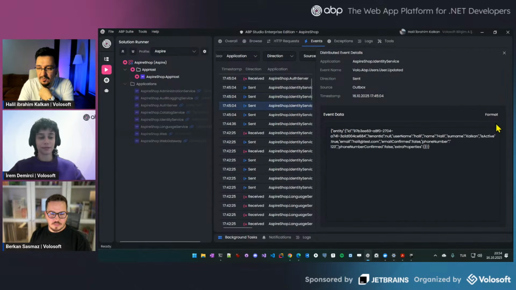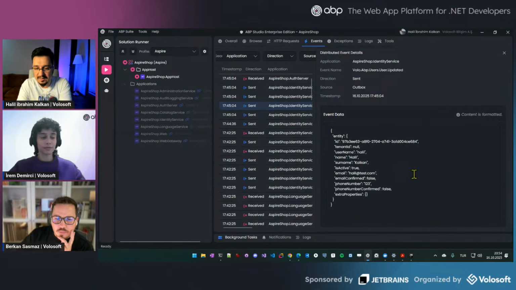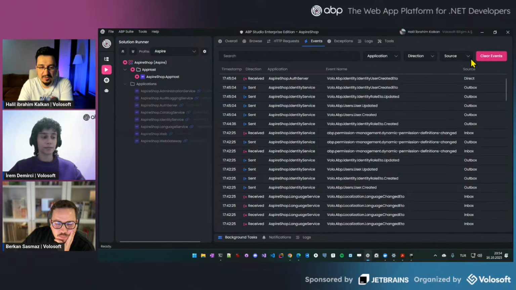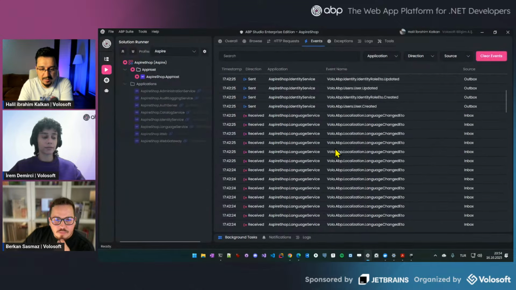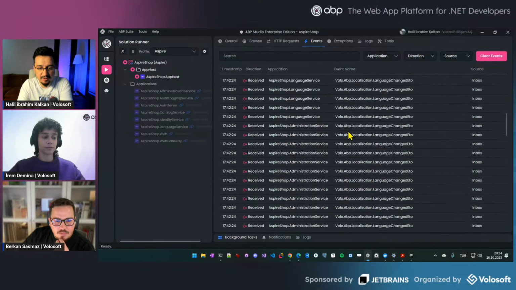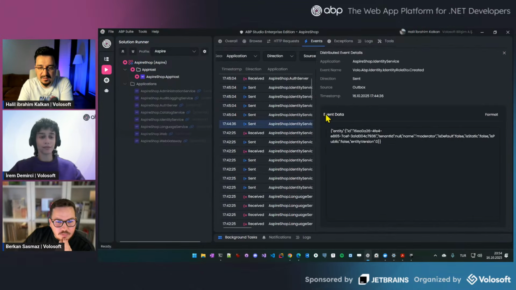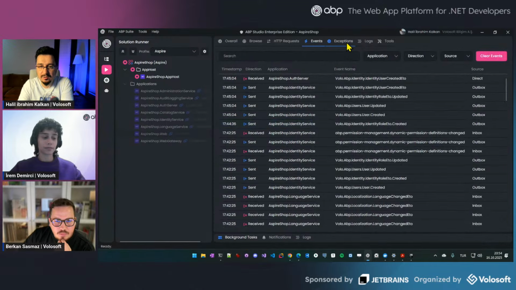Yeah. For example, this event is sent from the identity service. That means a user updated. You see, then it can be received from another module to respond to events. So we can see all the received and sent events in the system here. Of course, we can filter, search, and so on.